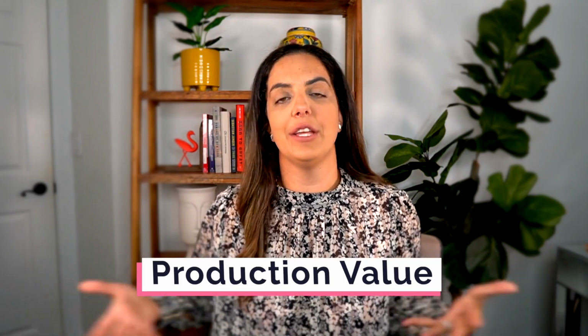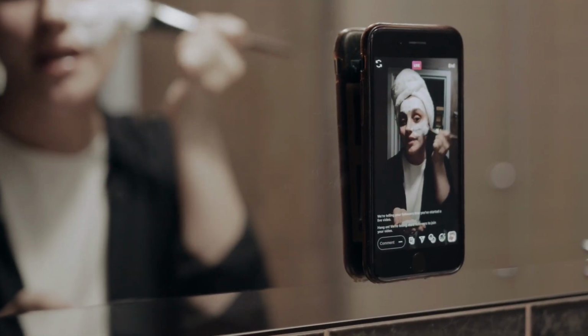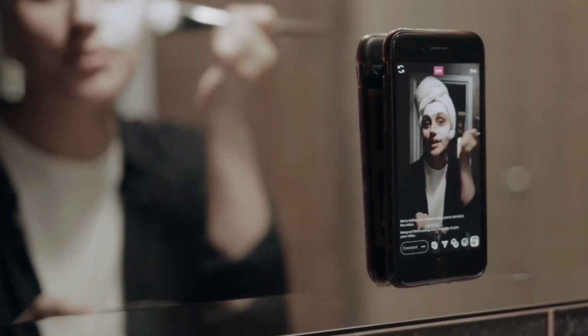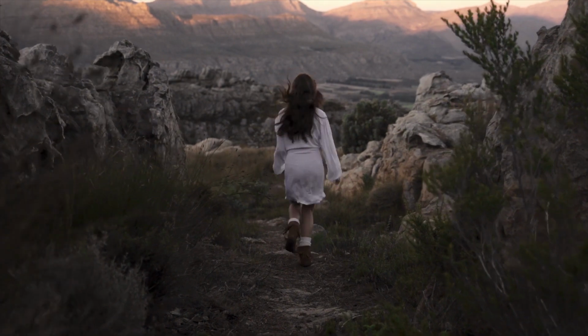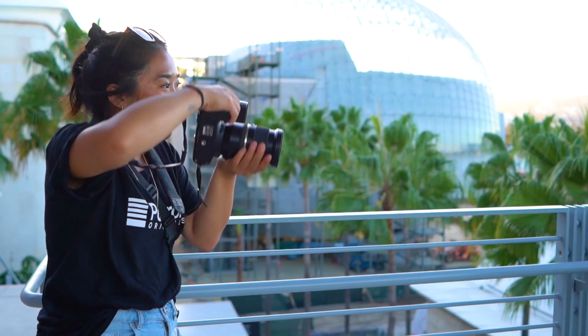Now, another thing I think creators don't take into account when they're coming up with their rates is the production value of the shoot. If you're just shooting in your bathroom, a video of your beauty routine, that's very different than if you need to go to a mountain and hike 3 hours for a sunset to get the product shot. Okay, I'm making this up, but those production values are very, very different. Also, are you hiring an editor? Are you bringing other people on staff? Again, production value is something that you need to think about when you're putting your rates together and the concept.